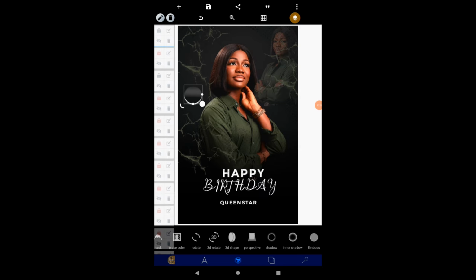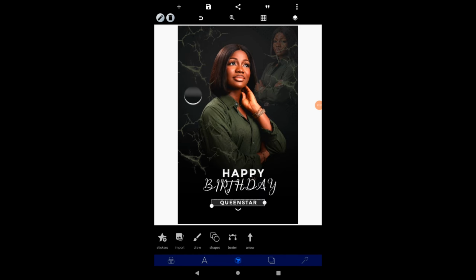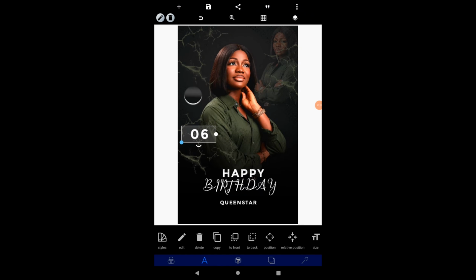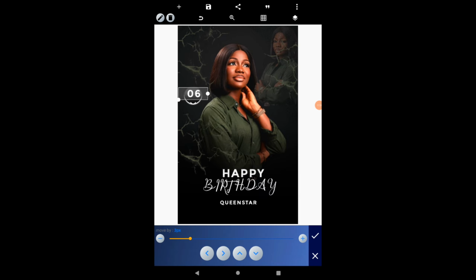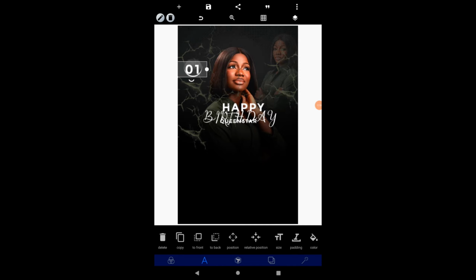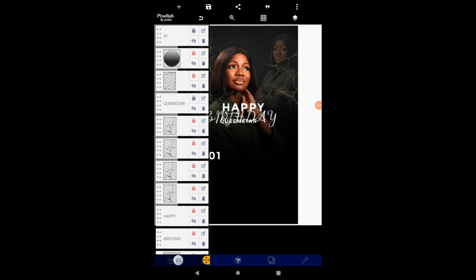Now I'm going to lock this layer for the meantime, and I'm coming to green star, and I'll copy this green star text. Now I'm going to edit it, and I'll write 06. So let me increase the size a bit. Let me change it to 01.